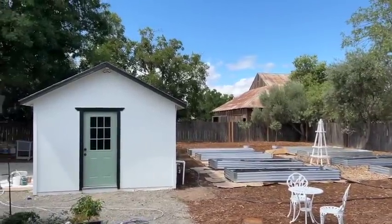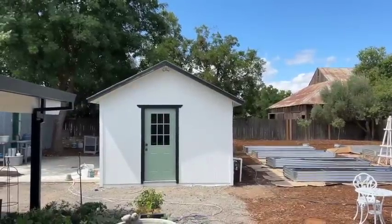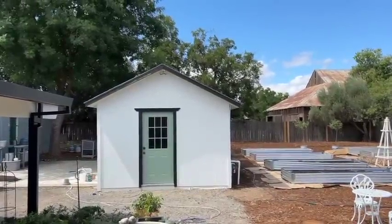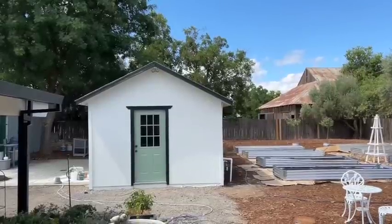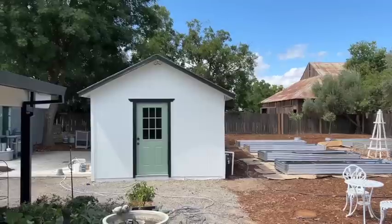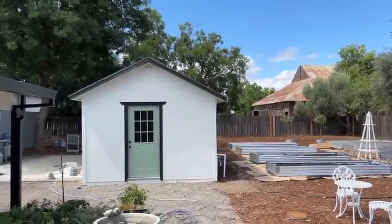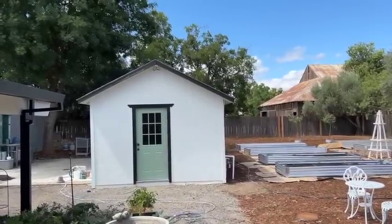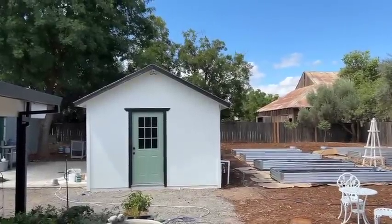It looks so good. This is a perfect example that you got to listen to the professionals because I picked out that clary sage color and Andrew, the painter, he checked with me like four times, like, is that the right color? Are you sure that's the right color? He asked me like four times. So then he painted it and he looked at me and he's like, is this the right color? And finally I had to admit, no, it was too gray.